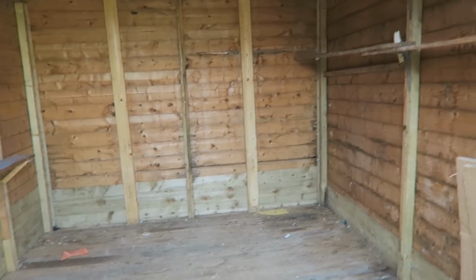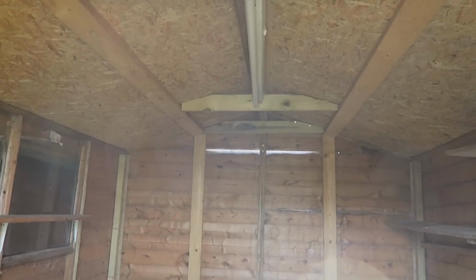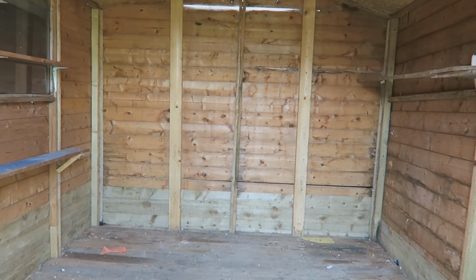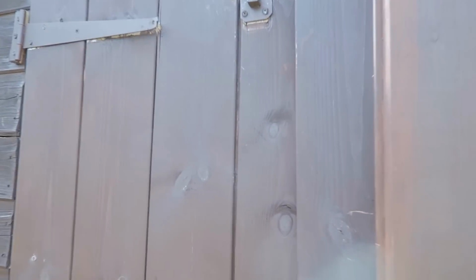This is the shed. That's cool. If we repaint it... What? They got it on the ceiling. Oh my god. Yeah, this is the shed. I think we could repaint it and turn it into a little studio maybe. I think that could look quite cool. But yeah. So that's... Alright, I can't close the door now. Help! Right. Is that how you close it? I'm going to hold it with my foot. There we go. Did it.